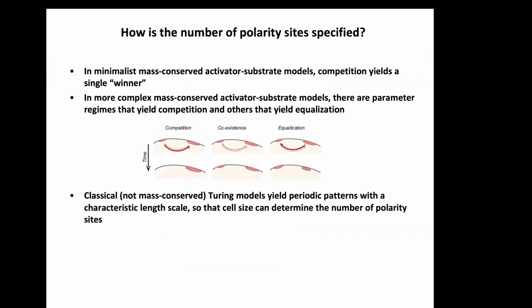And so now the job is to go back to this guy and figure out what it's doing with its polarity circuit and what the parameters are that we need to look at. I will also say, if you relax mass conservation, even a small amount, Erwin Frey has shown that also can lead to equalization. So there's other ways to do it than by having another component.